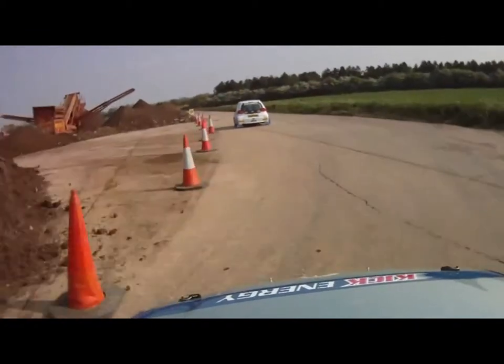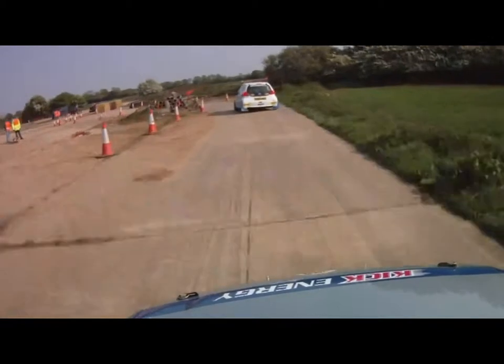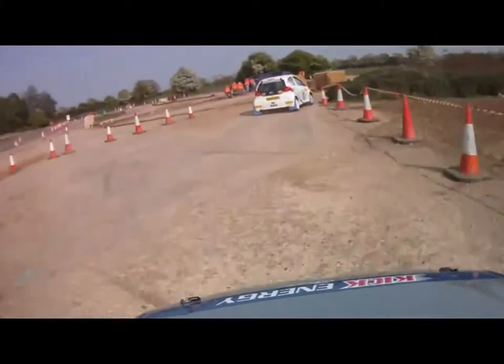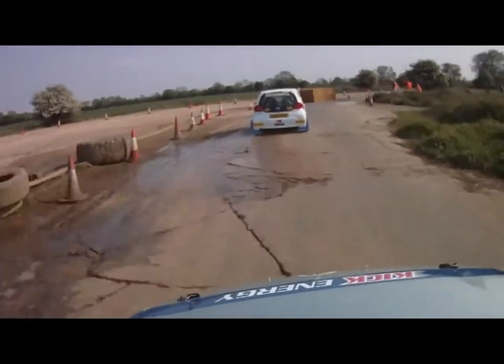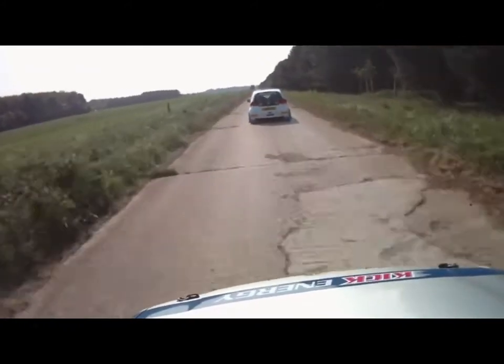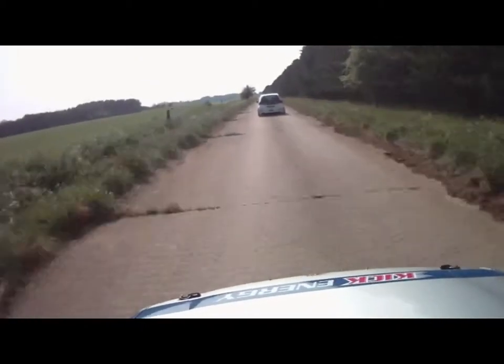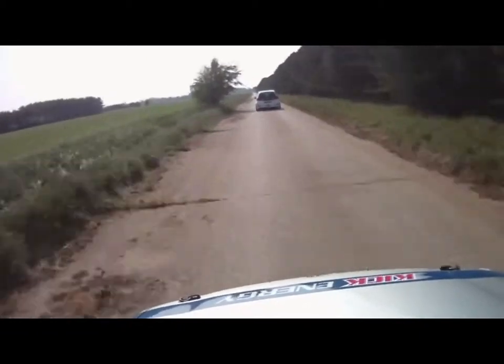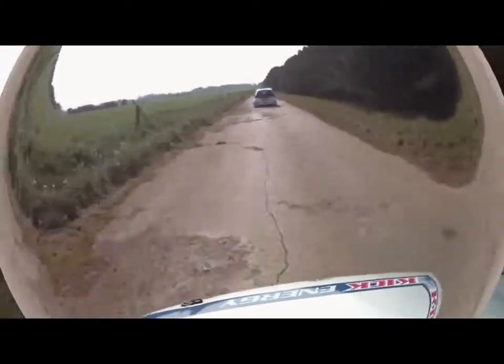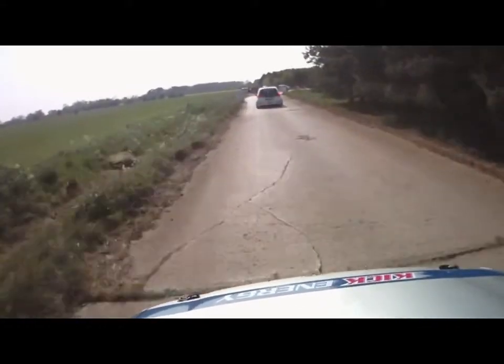50, 45 left, and hairpin right. 600 straight. Going square right, square left. Square right, square left.